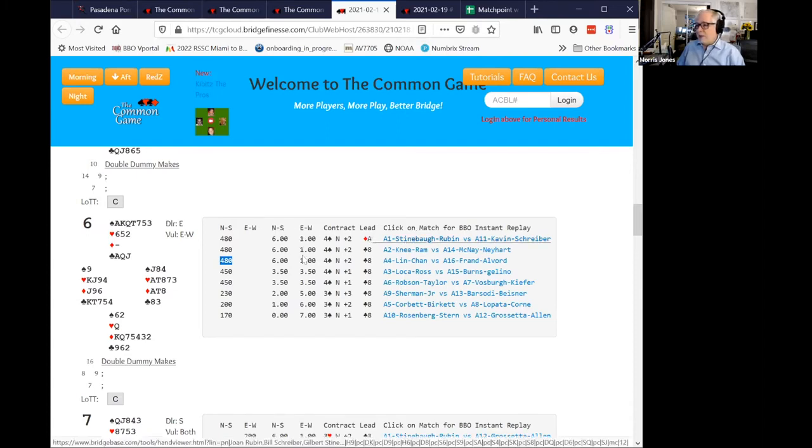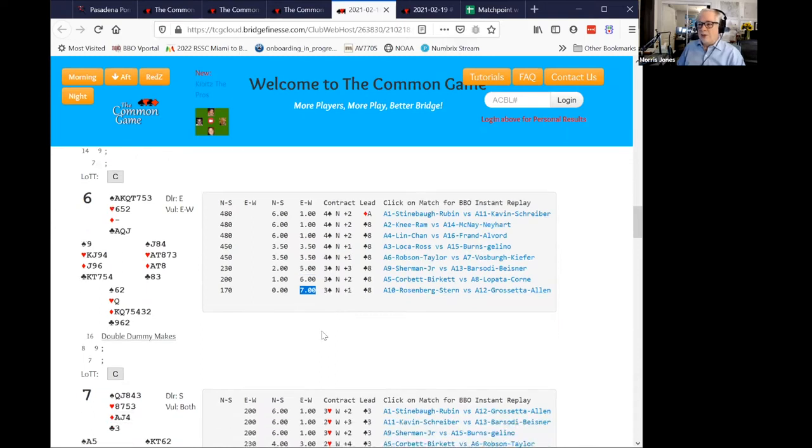The East-West teams are sorted so that their best scores are at the bottom. So if North-South gets 170 points on this board, they did worse. They got the worst score for North-South and the best score for East-West. East-West here earned 7 match points by doing better than 1, 2, 3, 4, 5, 6, 7 tables. So in this score, North-South got 0 percent, East-West got 100 percent. 7 is 100% on each board.